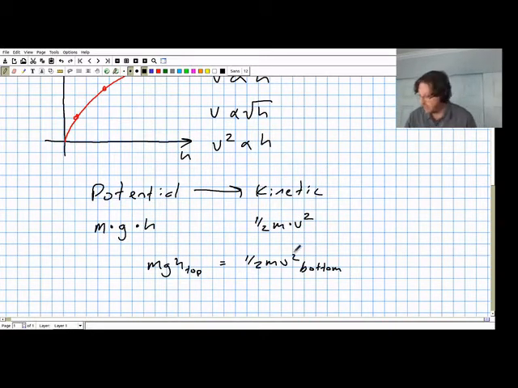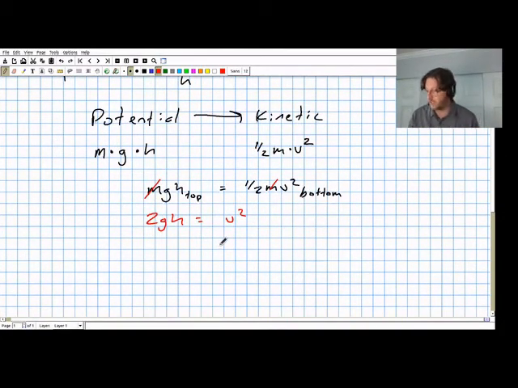Okay, if we rearrange that relationship, basically I'm going to solve for the velocity. Okay, well, I see that there's a mass on both sides of that equation, so they cancel out. And then if I want to get the velocity by itself, I'm going to move that 1/2 over to the other side, and you get 2gh equals v squared. And then if I want to solve for the velocity, that means I want to take the square root of both sides. And I'm going to flip it around so it's easier to see. That tells me the velocity is the square root of 2gh.